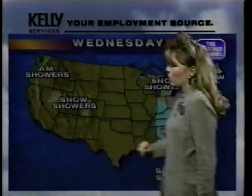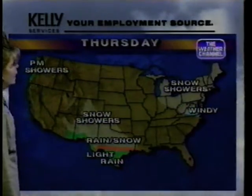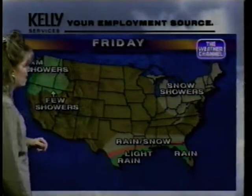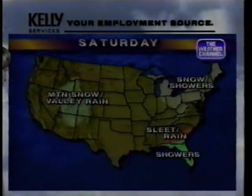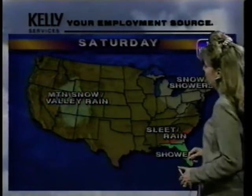Very windy along with the cold air across the southeast on Wednesday. Snow showers are going to be lingering in the northeast. Cleveland looking at snow showers this entire time period, so expect some of the white stuff. Looks like you're going to have a very good chance of a white Christmas. And check this out, chance for snow showers through Amarillo Thursday, Friday into Dallas, rain and snow mixed, and maybe even into South Georgia, an area that does not usually see snow. Possibility of sleet into Saturday across that particular region of the country, with snow showers lingering in Cleveland and Pittsburgh and Charleston, West Virginia. Stay with us.